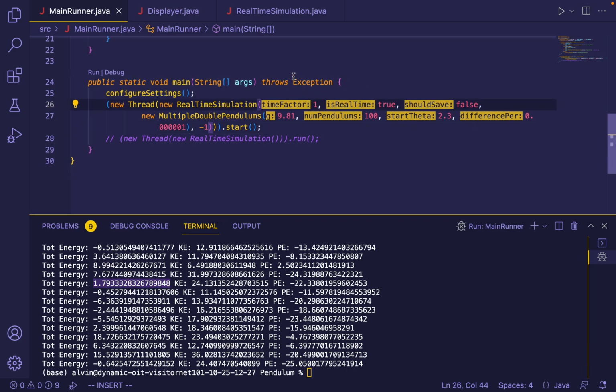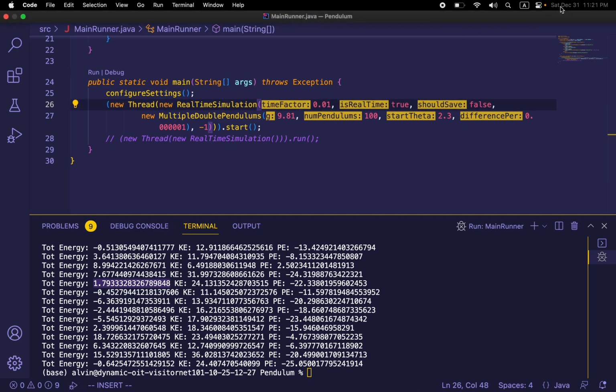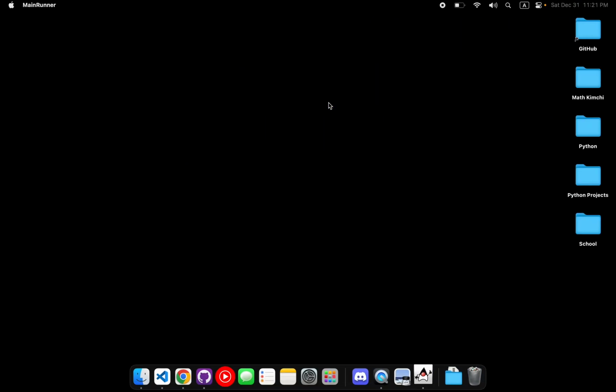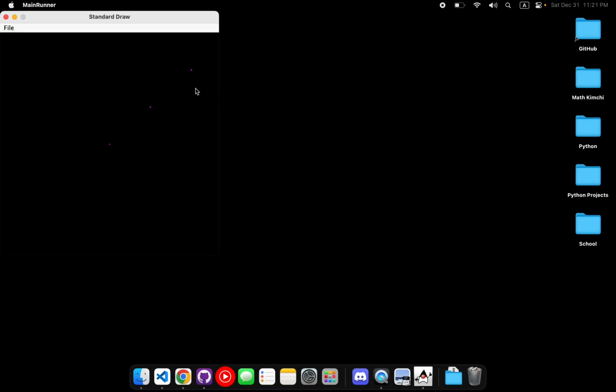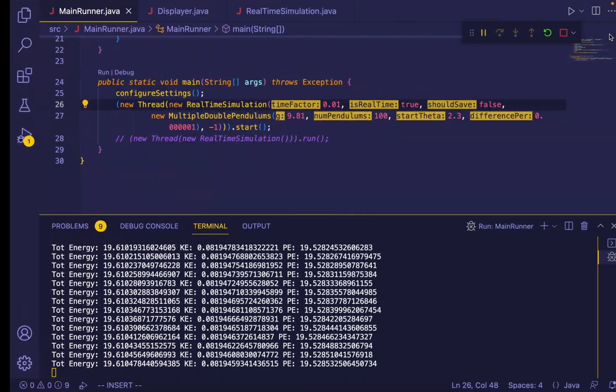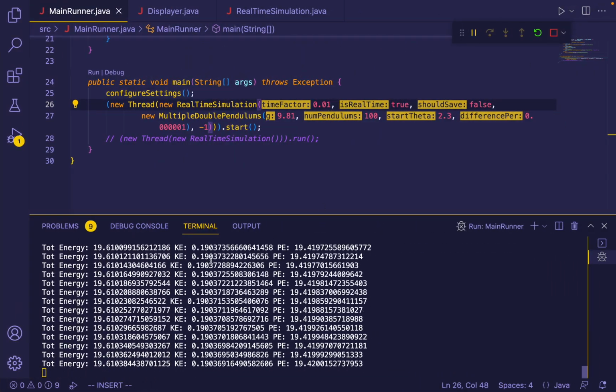I'm pretty sure it's because the time factor is too big. But if we were to make this something like 0.5 or even smaller than that, then it should be much better. Yeah, you can see.